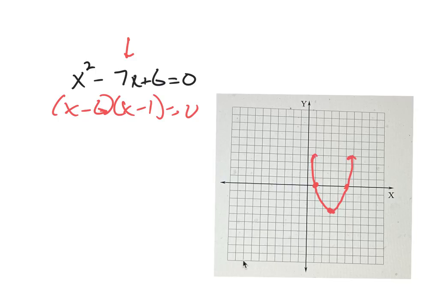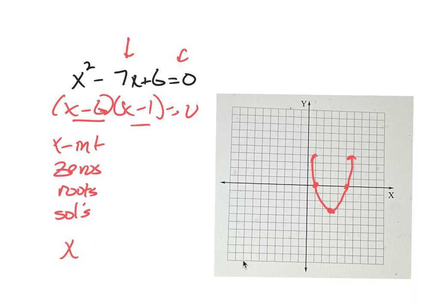But here's the deal. Those two x-intercepts that I just graphed are called x-intercepts. They're also called zeros, and they're also called, you ready for this? Roots, and they're also called solutions, which means they are the solutions to the equation up here. So where are the x-intercepts? They are at 6 and 1. So if you solve that equation, what will you get? 6 and 1. It's all about the x-intercepts. Now we're graphing some here that are pretty easy on the video. Some are harder to graph, but we will use our calculator for the difficult ones. Just make sure you have it with you.